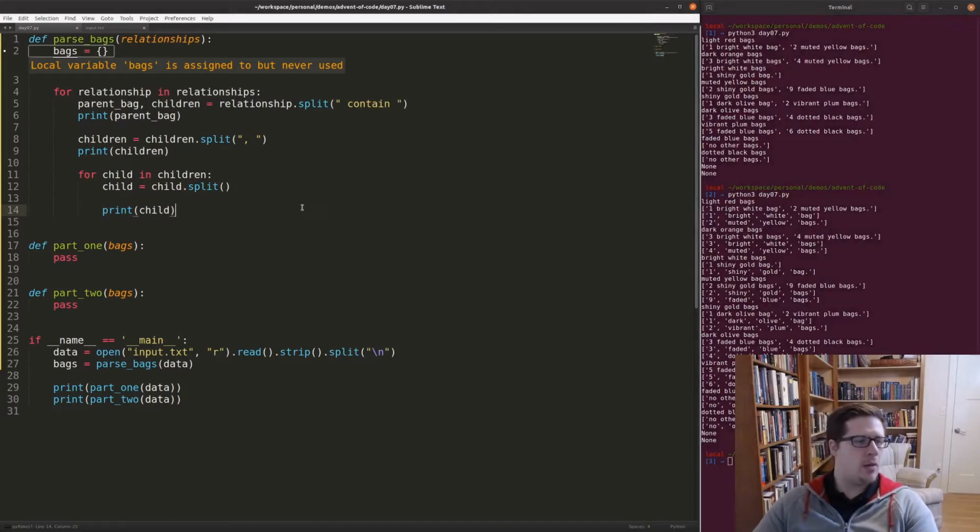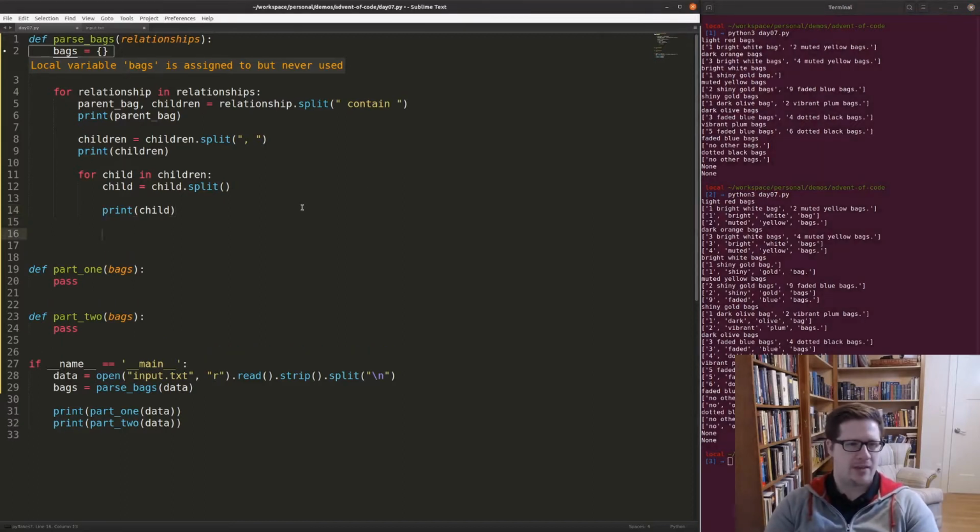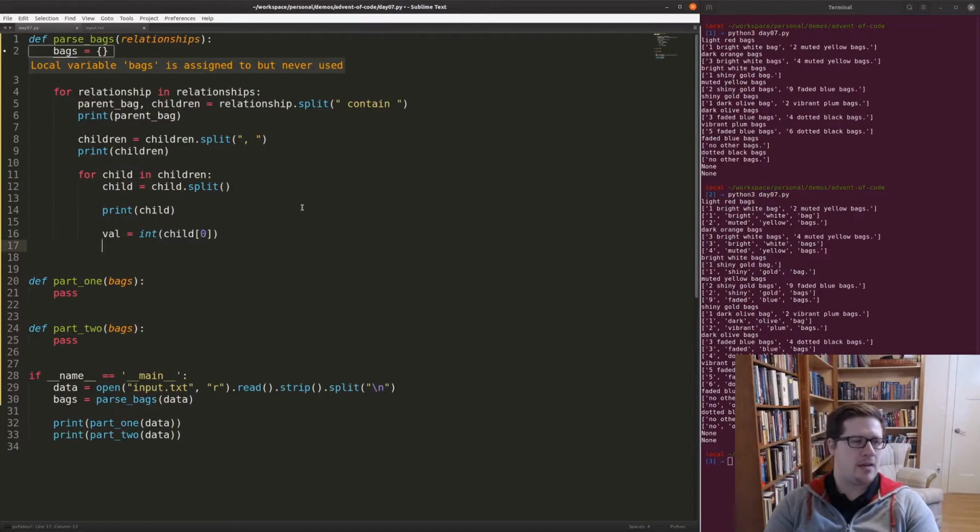Okay, so next we're going to take the very first one. The very first value is going to be the value for the child. Value is going to be int child, and that's the very first one. And then the description is going to be child, and that's going to be the first through the last values.